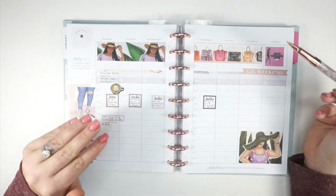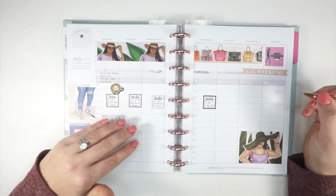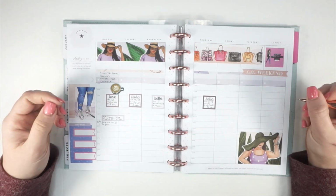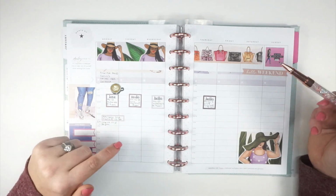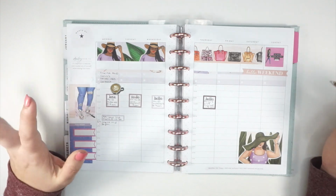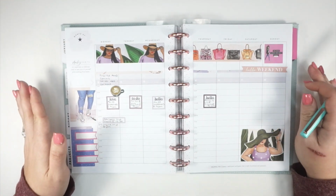I also open up my student email at that time, around 7:30, so before my school day starts, and look to see if there's any students that have requested appointments. So I'll add those to my Google Calendar. Or if I've gotten emails from staff where there are meetings that I need to go to, I'll be able to update my weekly and have everything fresh and ready to go.